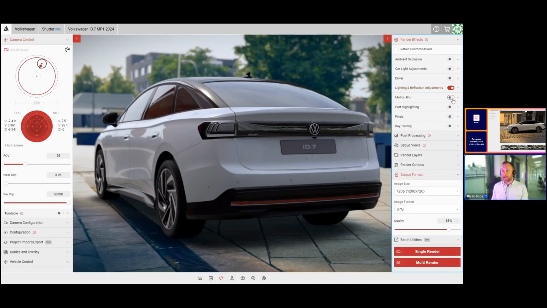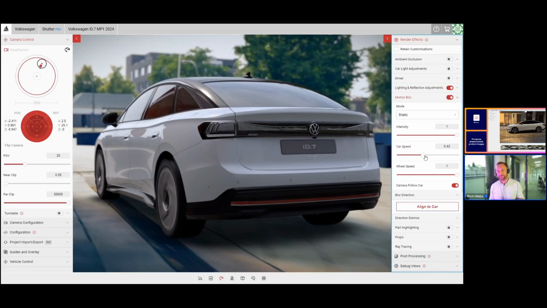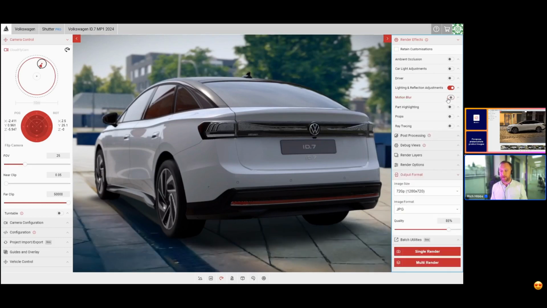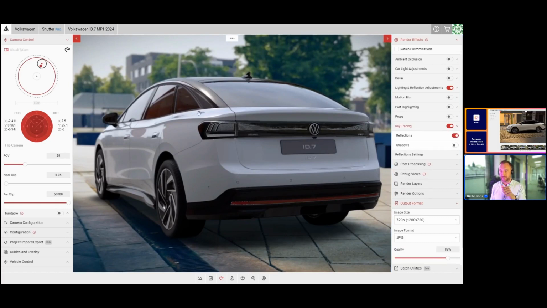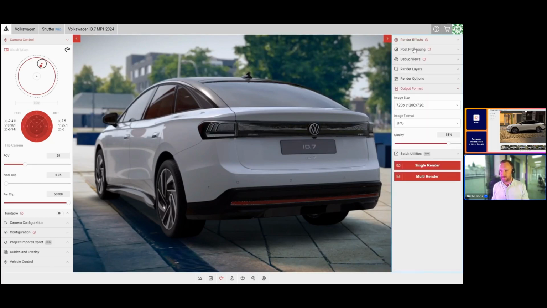If I wanted to make the car look like it's moving, I can activate motion blur. This is just an example. There are many options here in this application. I won't go through them all, but here I can make the car look like it's moving and manipulate several different settings. But I'm not going to use that for this shot. I'm just going to add some ray tracing instead. So I'm just going to play with the reflections slightly. I want to add some ray traced reflections, which I've just added there, and maybe some ray traced shadows as well. Again, small changes, but altogether, I think that's starting to create quite an interesting image.